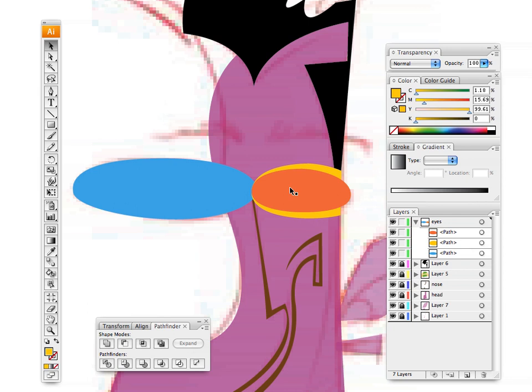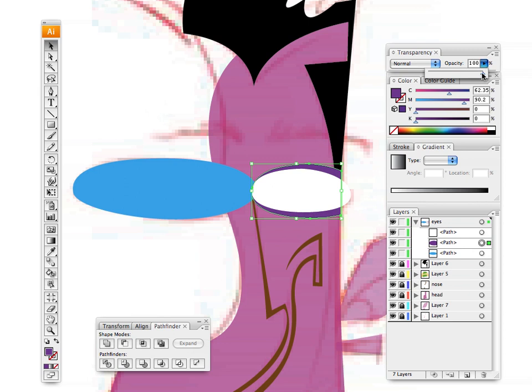So I'm going to select the original eye, we'll just make it white for now, and say, we'll just say for now that the actual color of this guy's head is going to be this purple color. So what I want to do, since it's a shadow that's going to be on this purple head, is I'll make it a darker shade of purple. And from there, once I have a darker purple selected, then I can change its opacity and bring it down so it doesn't quite stand out as much, but it still has that shadow quality to it. And there you go.